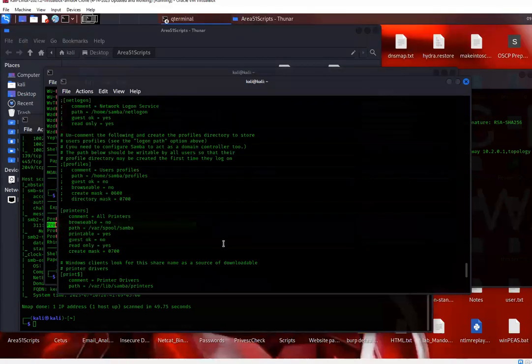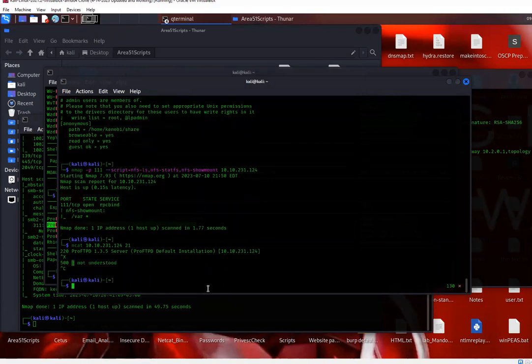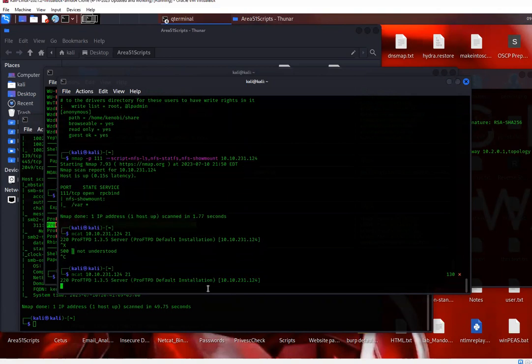Go ahead and pull up a... There we go. Now I'm just going to go ahead and exit out of this because it might have timed out. So I'm just going to try this again.